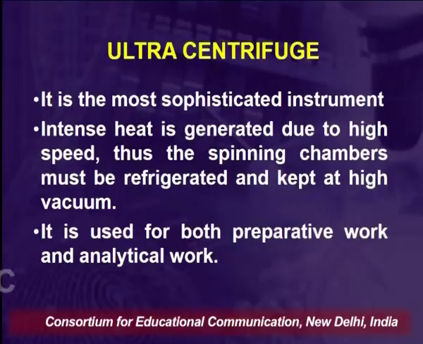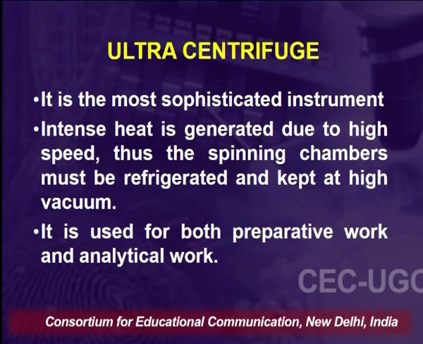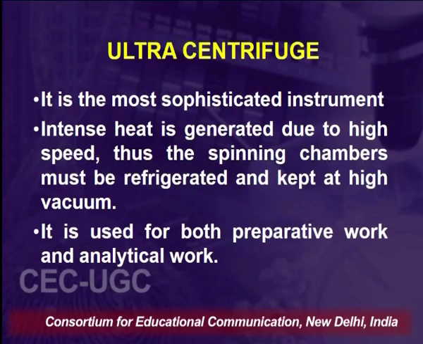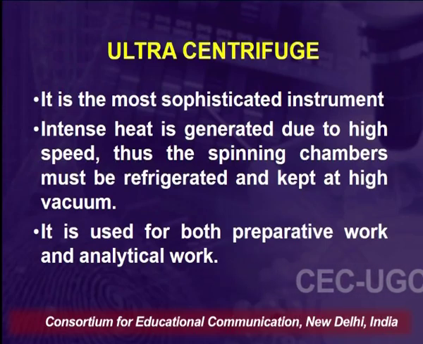Ultracentrifuge is the most sophisticated instrument. In this type of centrifuge, intense heat is generated due to high speed. Thus, the spinning chambers must be refrigerated and kept at very high vacuum. These ultracentrifuges can be used both for preparative and for analytical work. If used for preparative work, we call it a preparative ultracentrifuge, and if used for analytical work, an analytical ultracentrifuge.